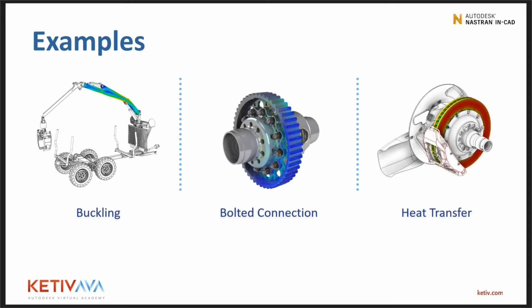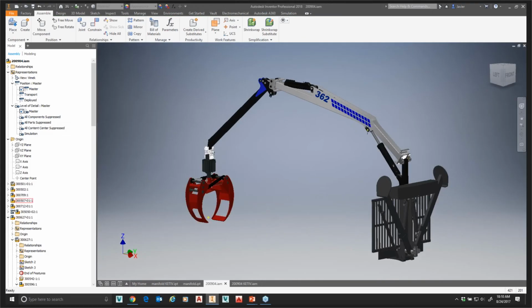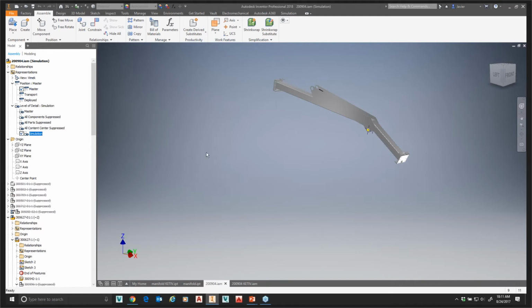So I'm going to go ahead and switch over to Inventor here for just a moment, and I'll start with an assembly here that's pictured. Basically, we have a boom here, obviously made to carry and lift heavy loads. And if we isolate just the boom, we want to see if we have a certain load at the end of that, what's going to happen? What kind of stresses are we going to incur? There's some kind of thin wall components here.